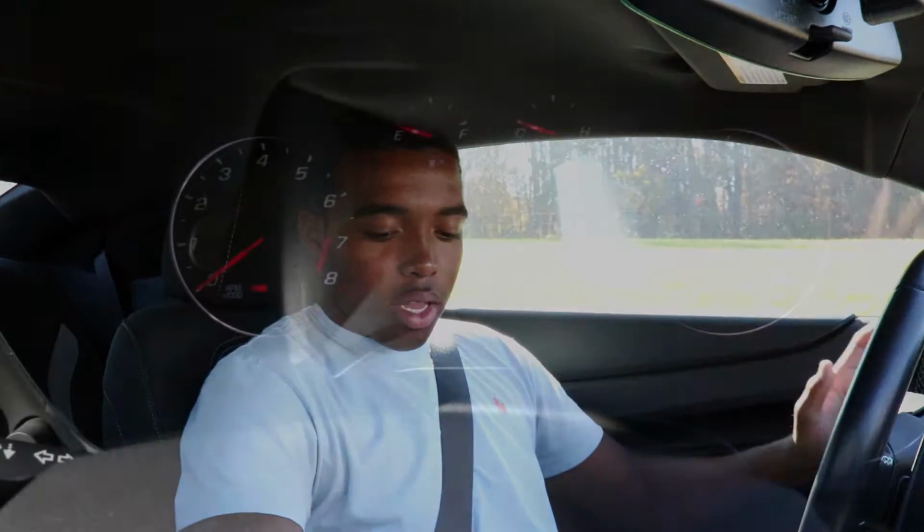Now, sitting here looking inside the interior, you have a nice steering wheel right here in front of me, obviously. I like the nice little touches. The cloth in here is really nice material. This is just a part of Ford and Chevy really stepping up their game in the performance car world, or muscle car world, whatever. They really stepped up the quality of the interior.